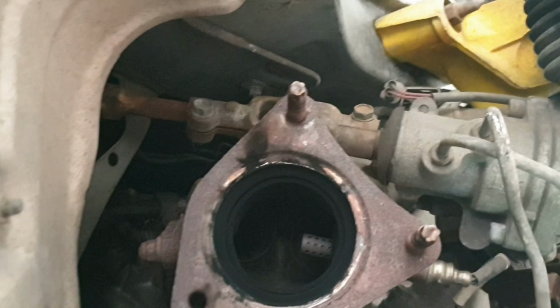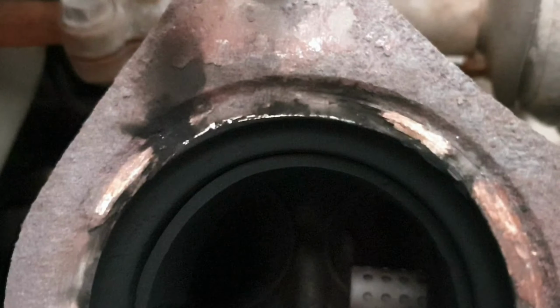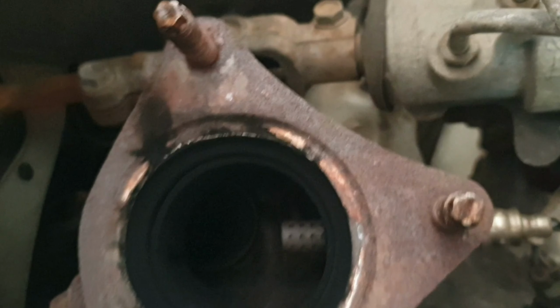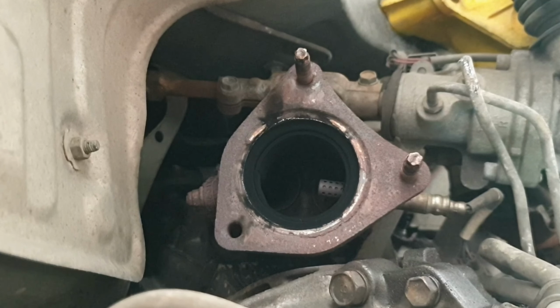You look at that one, you can see where that was blowing, and again there's a little indent in it. So that's something that I've got to give a clean up.